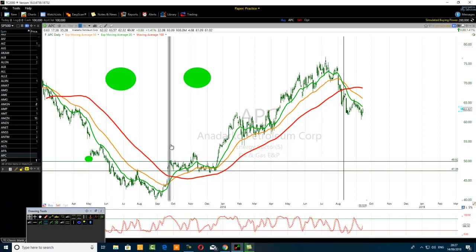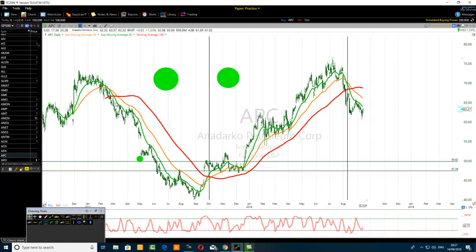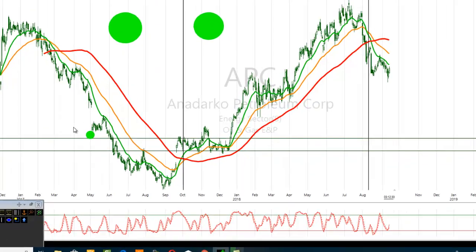When the 20 also crosses above the 100, very often, 80% of the time, this is the same category, 20, 50, 20, 100. The price will also be at a resistance level. You see, when it cut, 20 is the green one, cut the red one, which is the 100. When above it, the price will be at a resistance level. The opposite is also true. When the 20 goes below the 100, the price will be at a support level, 80% of the time, not always.